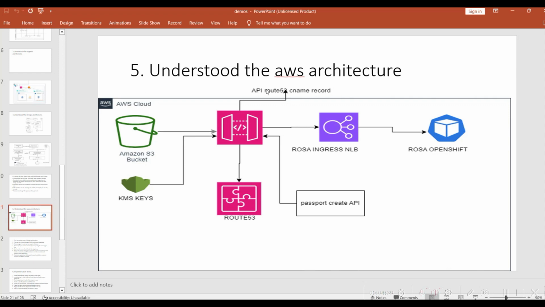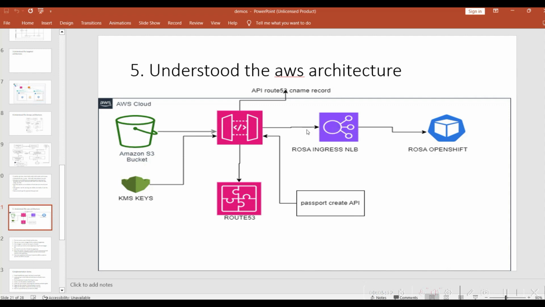We have the API route CNAME record. First of all, for the main application we are configuring this public API. Whenever the traffic comes here, in Route 53 we have already configured this API gateway with the help of its API DNS name. Whenever it reaches the public API, we have integration with the ROSA Ingress NLB.